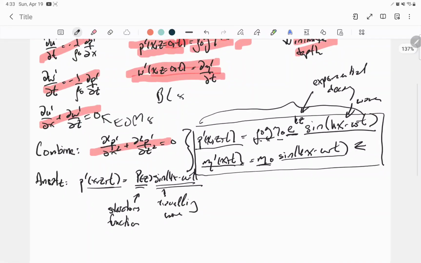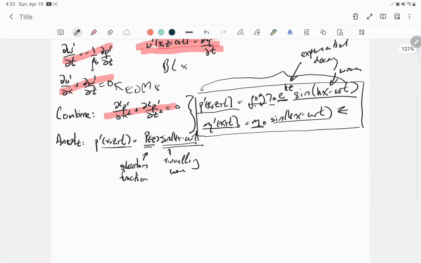But then there are a few questions that are left here. So one thing is we don't know the dispersion relation. The dispersion relation relates omega and k, and we don't know that yet, and so we're going to get this equation. Basically, this k and this omega are not arbitrary. They can be related, or in fact, they must be related. And so we're going to take a look at that.